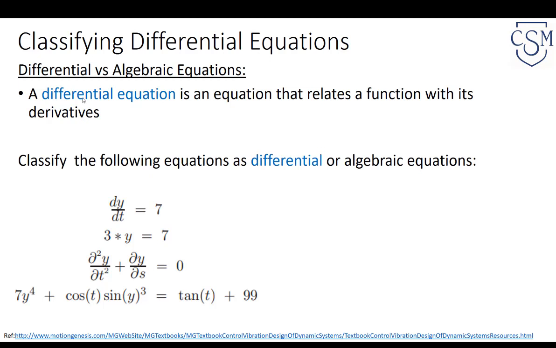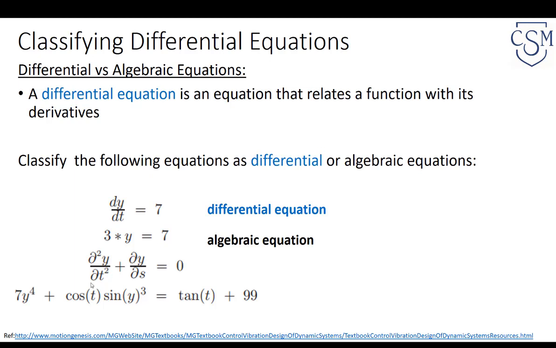The first set of classifiers that we'll deal with is differentiating between a differential versus an algebraic equation. To understand that, you must understand that a differential equation is one that relates a function with its derivatives. So take a moment and classify the following differential or algebraic equations. The first equation, dy/dt, the derivative of y with respect to t, is equal to 7. Since the derivative appears in this equation, we say that this is a differential equation. In the second equation, we do not have a derivative, therefore this is simply an algebraic expression.